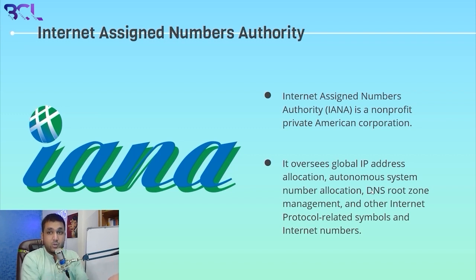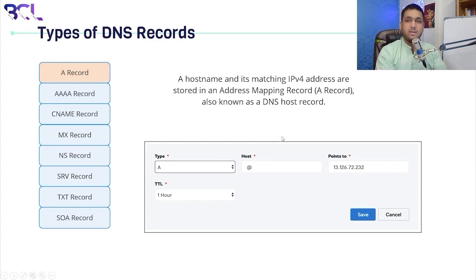Just in case you're asking who's going to give me an IP address, these are the people who are giving you the IP address on the internet, okay? On a local network, you're going to get that from your router, not from IANA, of course. But on the global network, this is how it's going to work. All right. So that was IP address and who gives it, basically, and we covered a couple of topics real fast.